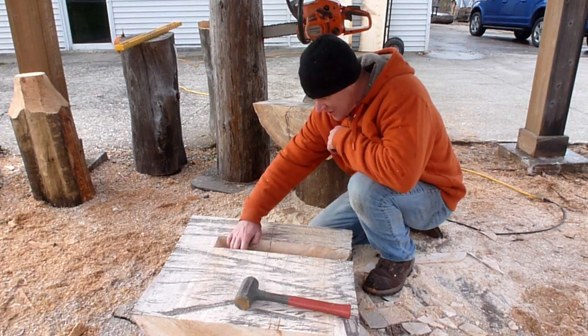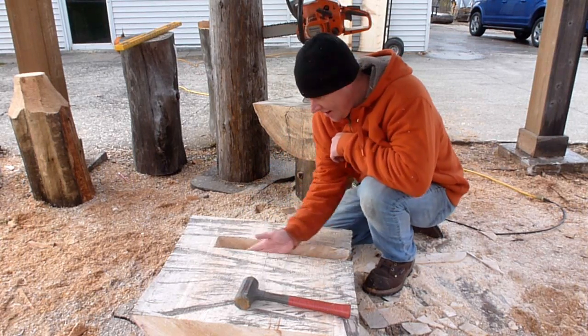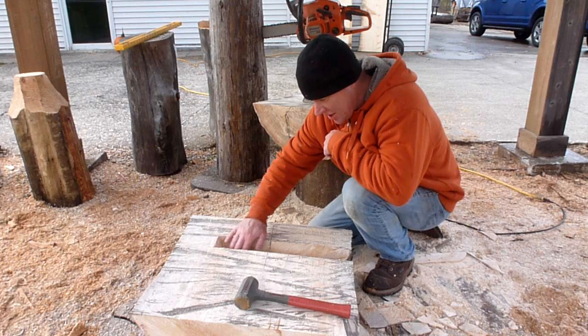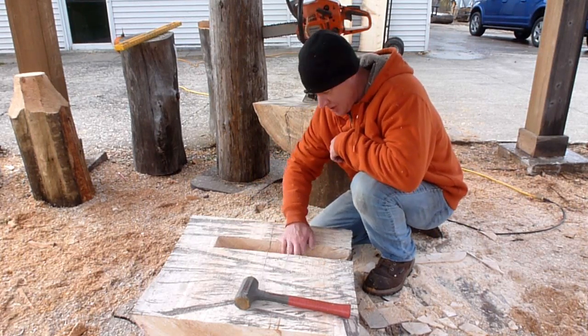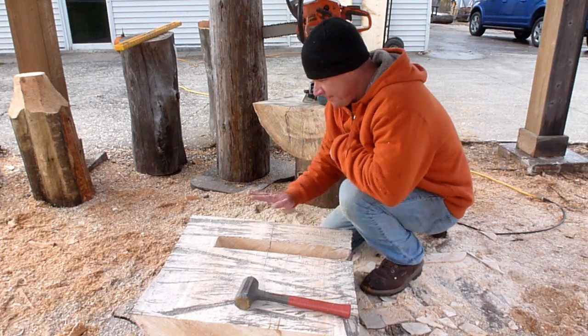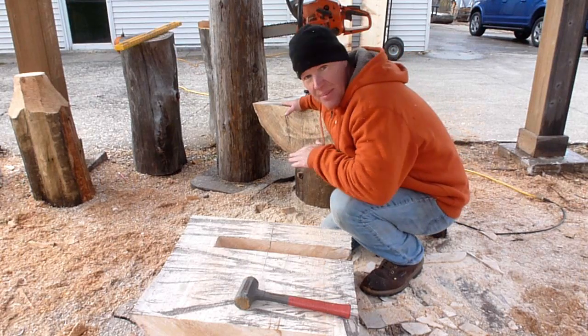Fit it to make sure it fits good. If not, we'll just run the skill saw, take a little bit more off. I just cleaned it up a little bit inside with the chainsaw just to get all the rest of the chips out of there. And then next step is repeat the process on this one, and then we'll slide the bench seat in, see if it fits.